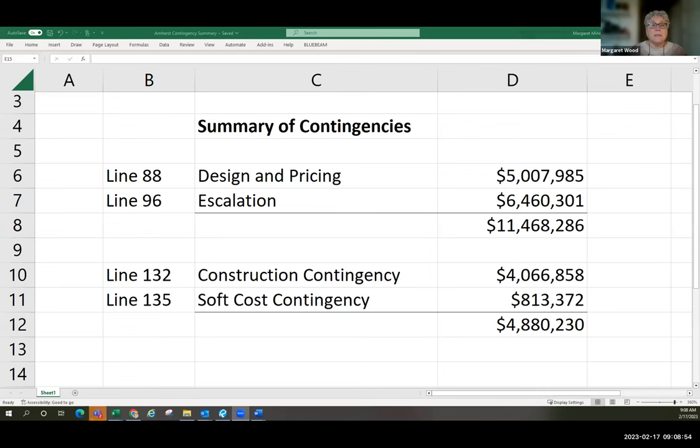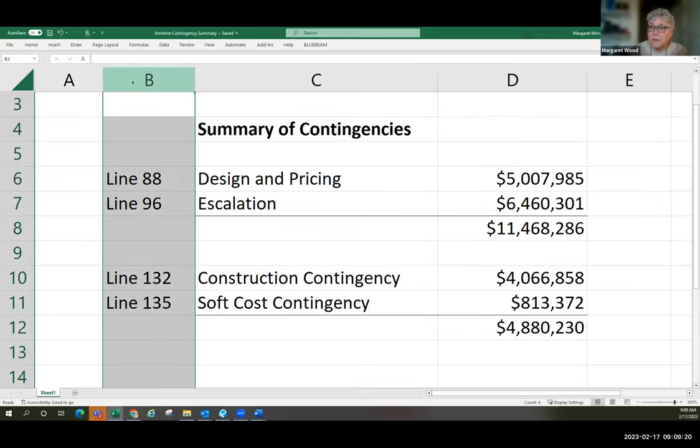Okay, so let me just share this quickly. I'm going to put it in the meeting notes, but I'm bringing it up because I think it's important for people to be aware that these numbers are substantial. And it goes to the community question that we've heard a number of times about what's to keep this from, what if the project cost goes up? Well, that's what these values are for, to some extent. And so, as I said, there's four lines.